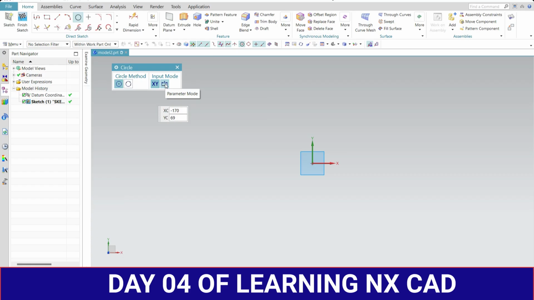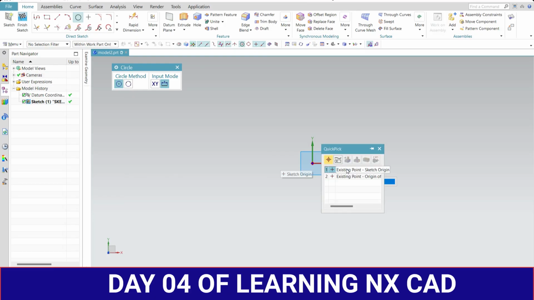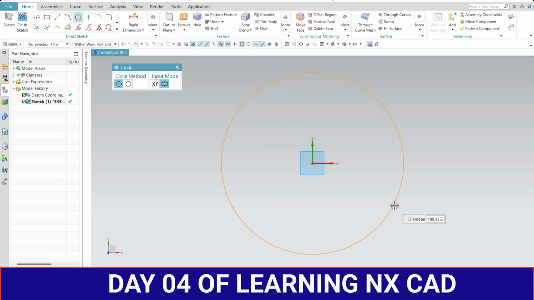We'll select the parameter mode, and the diameter is not entered yet, as I'm selecting the point here, because first we need to select the center point of the circle. If I select this existing point, you can see as I'm dragging my mouse, the diameter is increasing and decreasing. Whatever diameter I want, I can directly enter here and press enter.